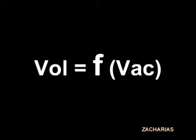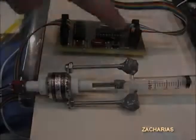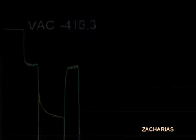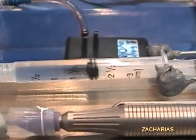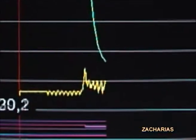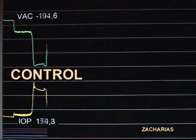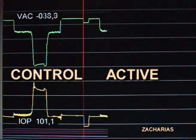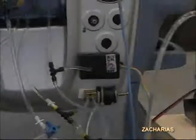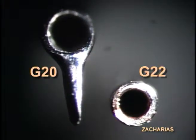A formula determining the excess volume responsible for IOP rise as a function of vacuum was developed. A linear actuator was used to drive a plunger reacting to vacuum readings to compensate the volume shifts that produced the IOP rise. Reducing the response time of our dynamic compensation system will also allow to cancel the pump roller spikes observed in the irrigation line. We have accomplished to actively balance the inflow and the outflow of a lens removal system using a relatively simple and inexpensive closed-loop solution. Implementation of this system may allow further reductions in the incision size required for the irrigation instruments.